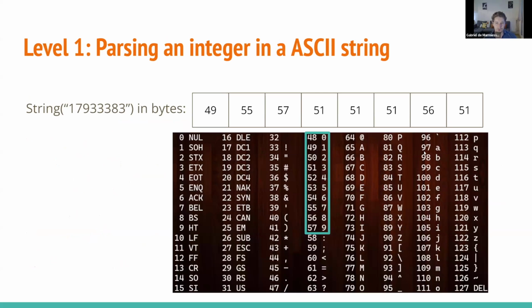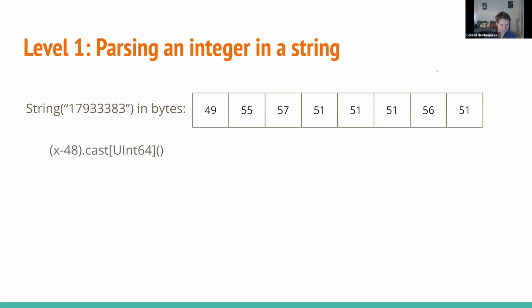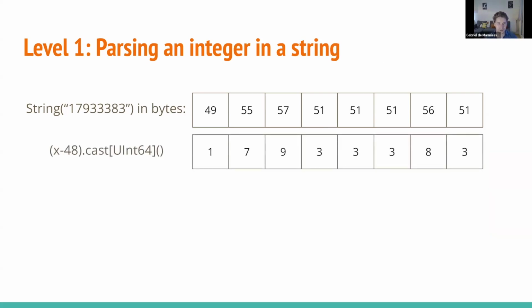Well, often you have to understand your data and you have to understand how it works. So here, if we look at the ASCII table, for example, we know that in memory, the numbers written in ASCII for the digits 0 to 9 are contiguous. They are from 48 to 57. So what you can do when you have the byte value, you can take each byte and subtract 48 from it. So if you subtract 48 and then cast it to UInt64, because otherwise you're going to run out of space, 8 bits is a bit too low for this, you end up with the digits that are in your string.